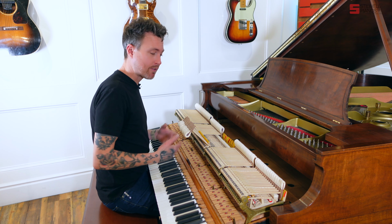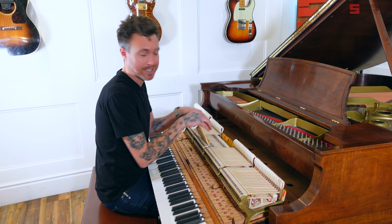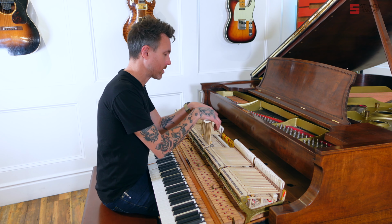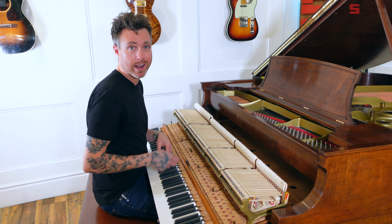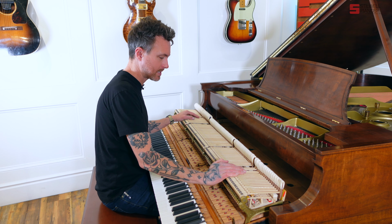Renner is a very, very old action company from Germany, and they are in pretty much every high-end piano, besides Mason and Hamlin, who make their own actions through WNG. But we absolutely love Renner, and we use these exact hammers when we rebuild. Everything else is going to be a Steinway part.